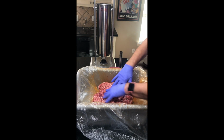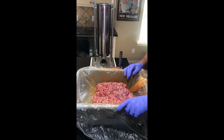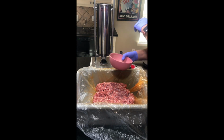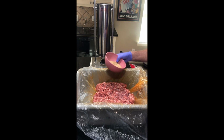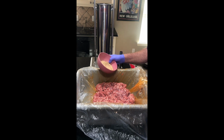Alrighty, so this is the last 10 pounds that we ground, and I measured out some basic, excuse me, holy moly, it's not supposed to happen when you're making sausage. Anyway, we measured out 5.5 ounces of just Italian, let's start over with that mess. Let me get the package and show you.